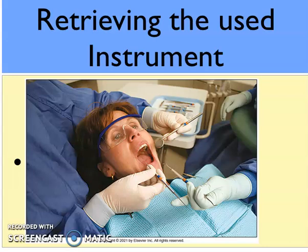When we retrieve the used instrument back from the dentist, we use the last 2 fingers of the left hand to retrieve the instrument. Position the new instrument firmly into the operator's grasp. Place the instrument back on the tray setup. So when this one is delivered, the assistant now has the used instrument in their hand. Now they can remove it and take it back to the tray. Again, working in the transfer zone.